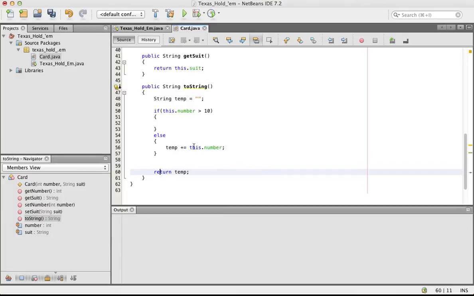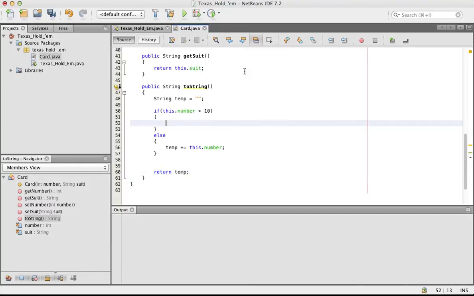And if you recall, characters and integers are interchangeable. Whenever you try to add an integer to a string, it says, okay, it must mean the actual number representation of what's over here. So it's going to output the characters over to temp, which even includes it if it is 10, it's going to say 10. It includes multiple characters. This could be 104, and it would include 104 in temp.